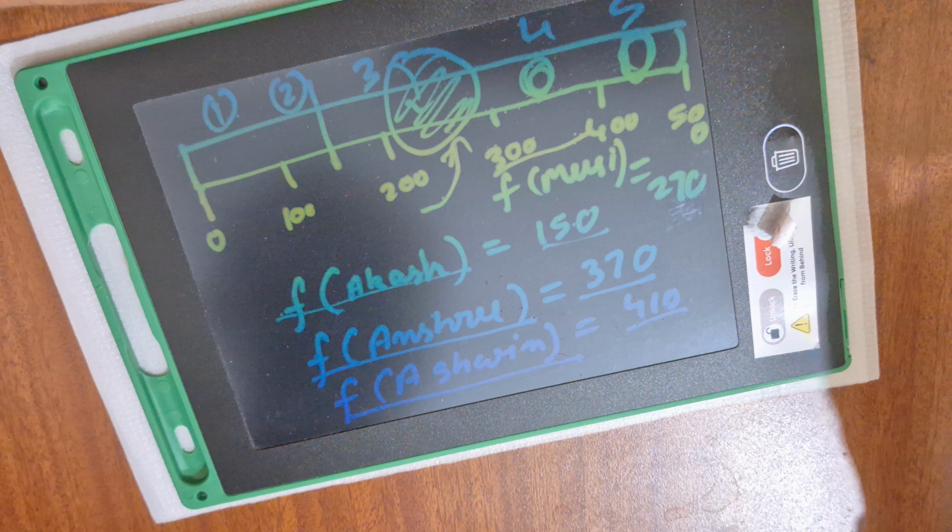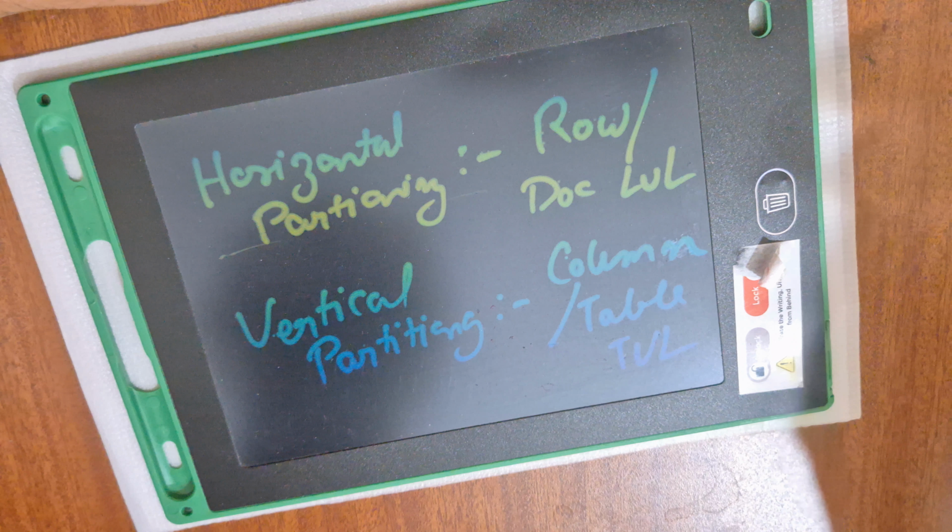So what are the pros and cons of range based partitioning? Let's say you want to search all the names starting from A to, let's say, H. You know that all the names from A to H will be in partitions 1 and 2. So you can just do a range query and get all the names.